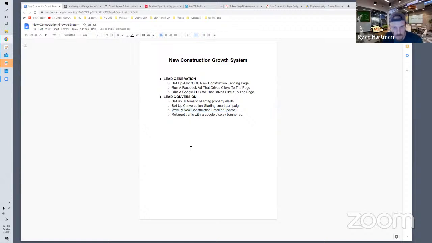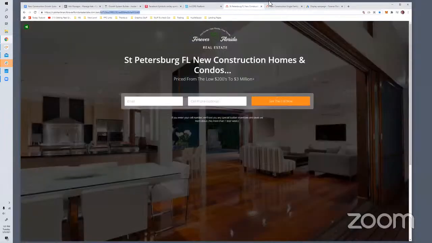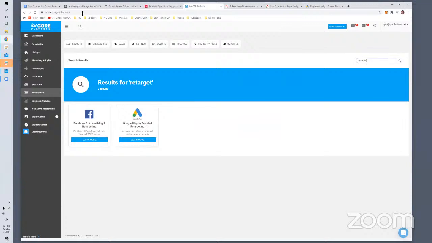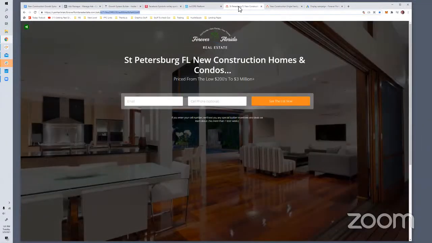And the last thing, go ahead. Well, in this example, we're not using a Google ad form. We're using the landing page created in KV Core to build the Google ad, correct? So it's not using anything outside of KV Core except for the ad component from Google. Right. Yep. So I'm using a lead form.